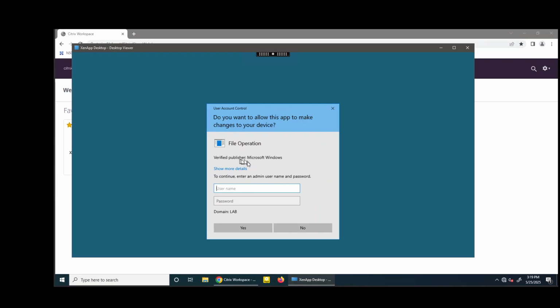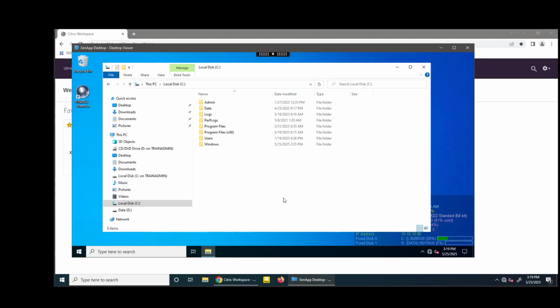It's asking for administrative rights because it's using User Account Control to make that happen. And naturally, as a standard user, I don't have those rights, so I'm not able to do so. So I'll go ahead and click No. So I'm unable to modify that directory.